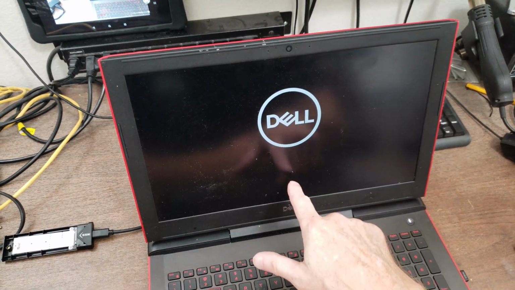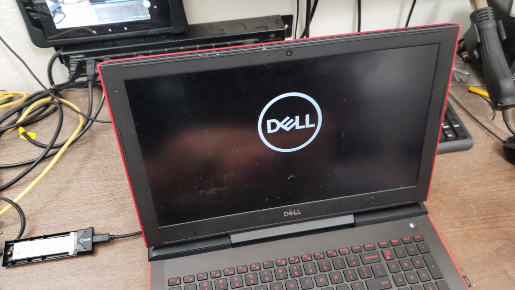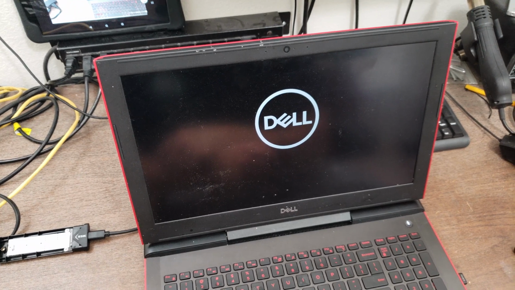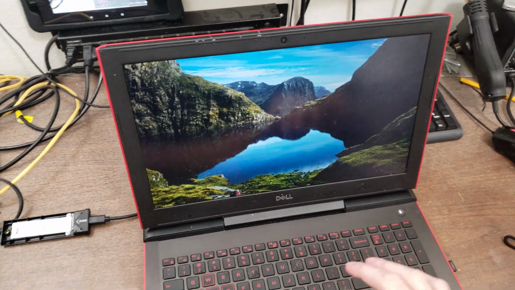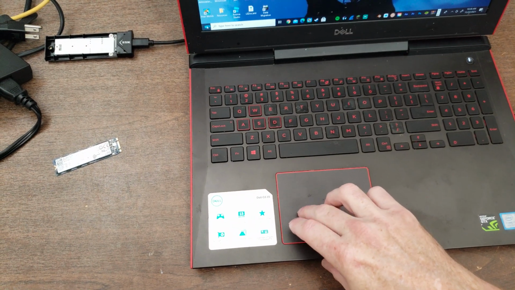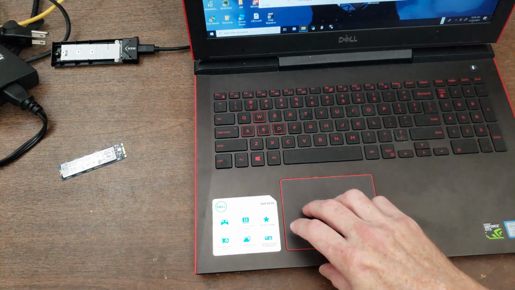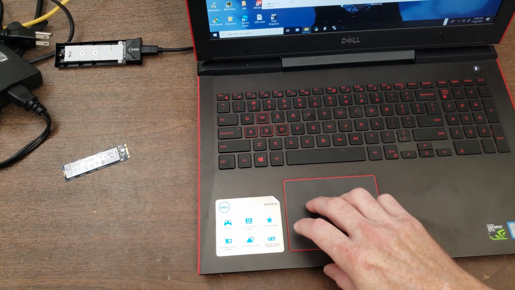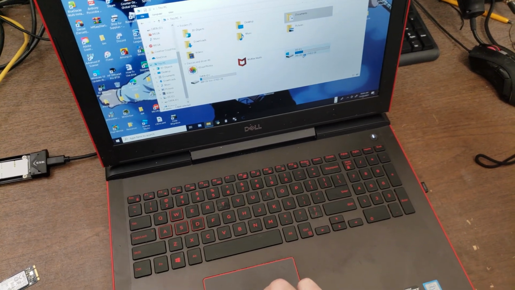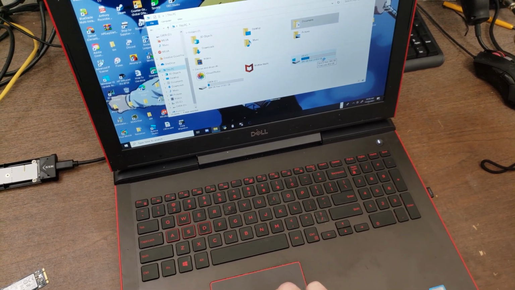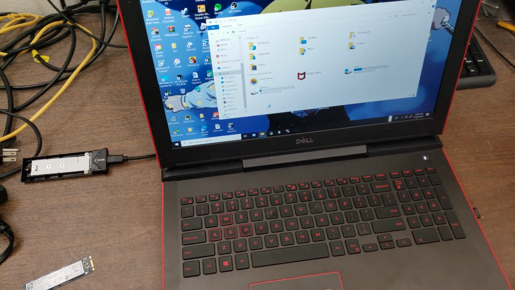Ah, we're getting a spinny thing here. Why did it work initially? So this looks like it's booting into Windows. Okay, well that's strange. All right, start. Go to documents and then switch over to this PC. Okay, so there's a C drive with 500 gigabytes of space, lots of free space. Okay, I don't know why it would have failed on the initial boot.